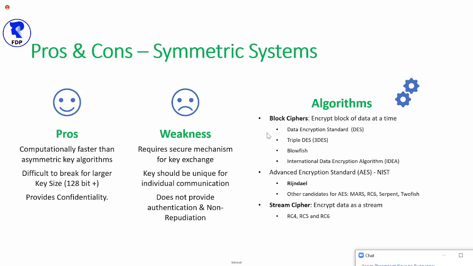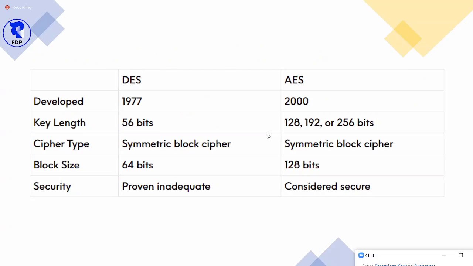So it is going to encrypt almost a bit at a time, or a stream of data at a time. A lot of algorithms are there, the RC series like RC4, RC5. These are some of the algorithms with respect to stream cipher, right? What we prefer to use right now is AES, and there is some comparison from the Data Encryption Standard to the Advanced Encryption Standard, which was finally taken into the public domain in 2000.